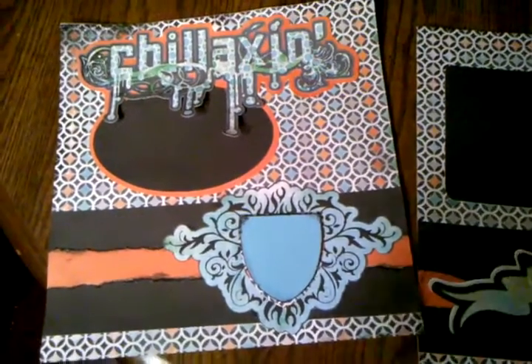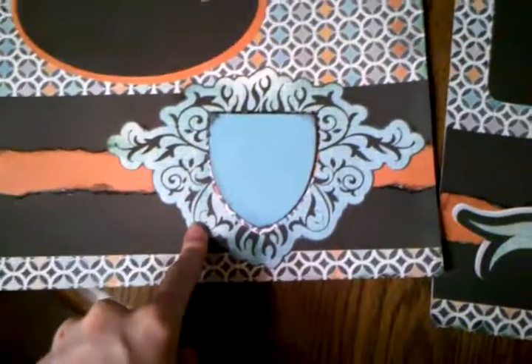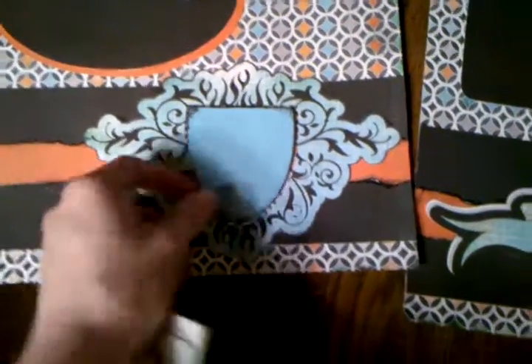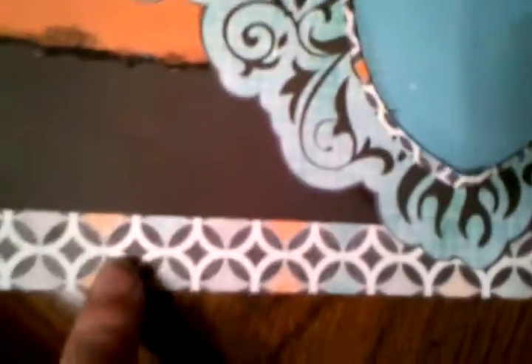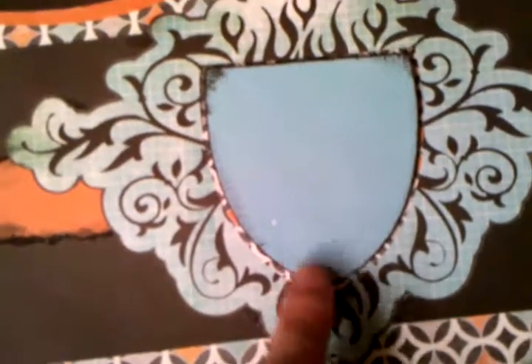It's in the JT cartridge. It actually had a completely different background. I changed it just like she did on hers. But I actually pop-dotted this piece right here — it has an edge which matches the background back here, and I did that differently than she did. And then I did this in a different color and actually inked the edges and pop-dotted it up, because I don't know what I'm going to put on that yet and I may want to remove it. So the pop dots are really easy.